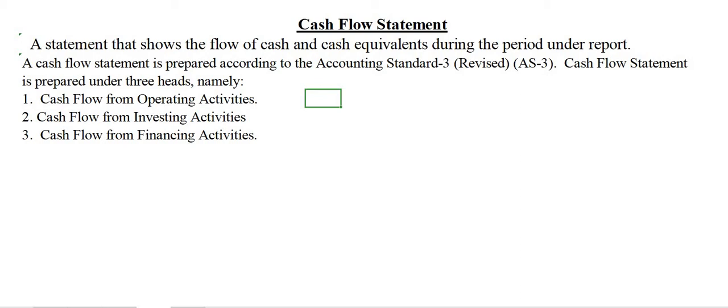That is an example of investing activity. Another one is cash flow from financing. For example, if we redeem the debentures, cash goes out, because we are paying the money to debenture holders. So these are examples of the flow of cash in investing and financing activities.